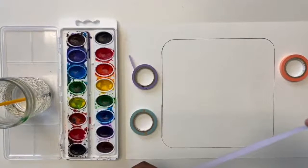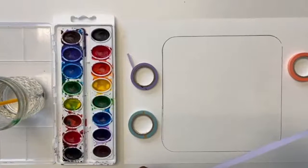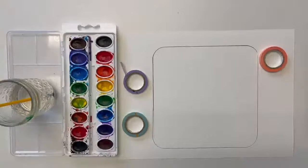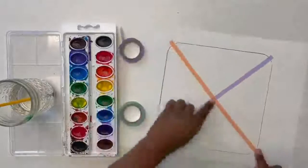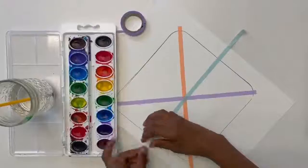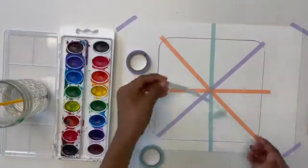You're going to need paper, washi tape, watercolors, a cup of water, a brush, and some paint. Start by decorating your shape. You can outline this shape, as you can see on the paper. You can outline it with a circle or a square, and you can begin decorating.